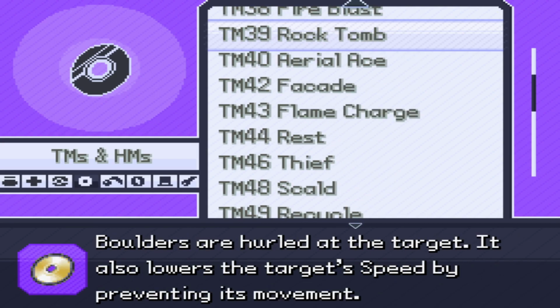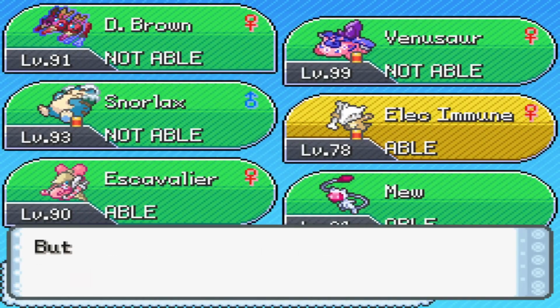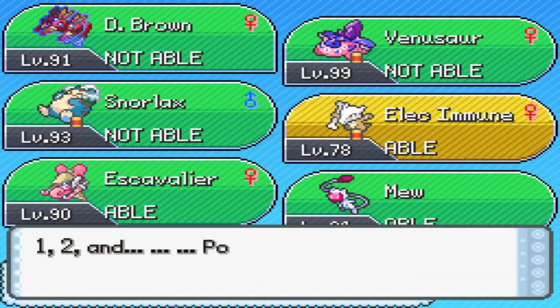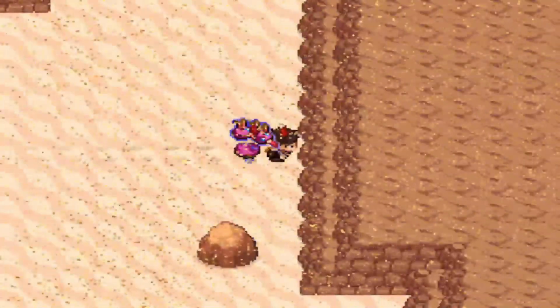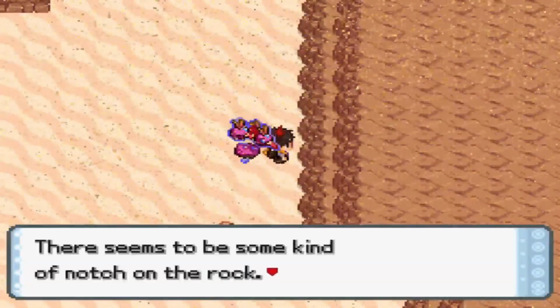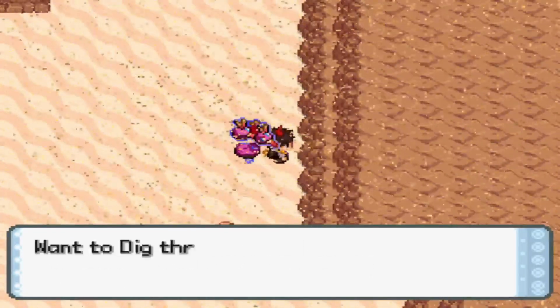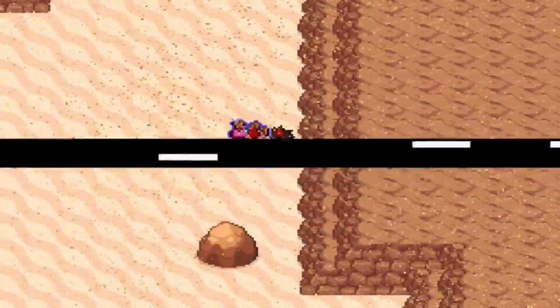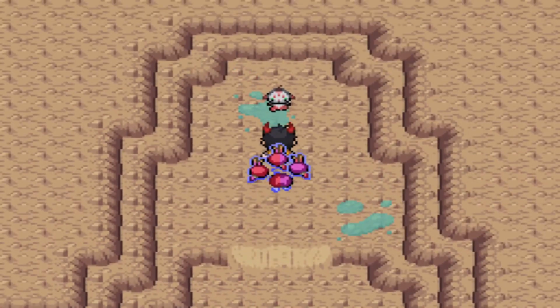So we need a Pokemon to have Dig, and we just got the TM, so that's convenient. I'm not using you, you can learn it. So now that we have Dig, we want to follow this arrow all the way over to this wall, and there seems to be some kind of notch on the rock. So using Dig, we can actually tunnel through the rock, create an opening, and inside of here, we'll actually find another Delta.